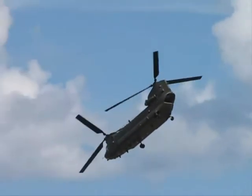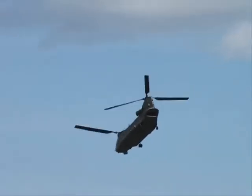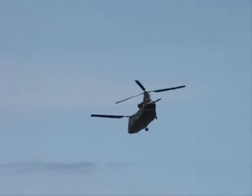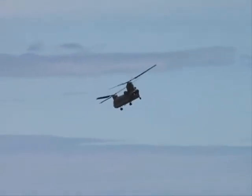Lifting on the far side of the airfield. And he's going to be heading away from us initially, because before you start a display, you can't just go straight into it, because you don't know what the aircraft's been doing. Has it settled down a bit? Has something snagged while it's been sitting on the ground?